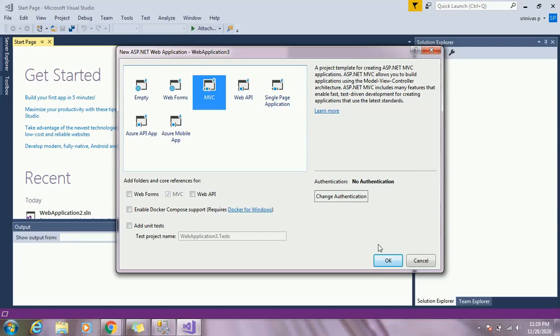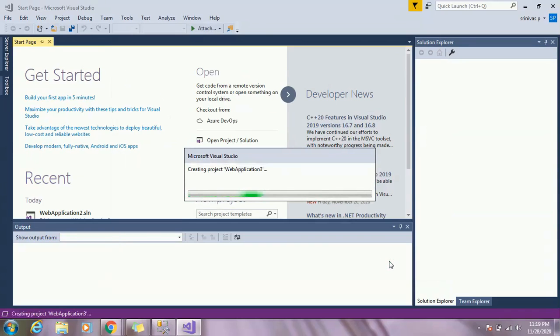Here we need to select the templates. By default MVC is automatically selected. So this is also an MVC application, right? By default the MVC checkbox is automatically checked. So click on OK. The project is creating.